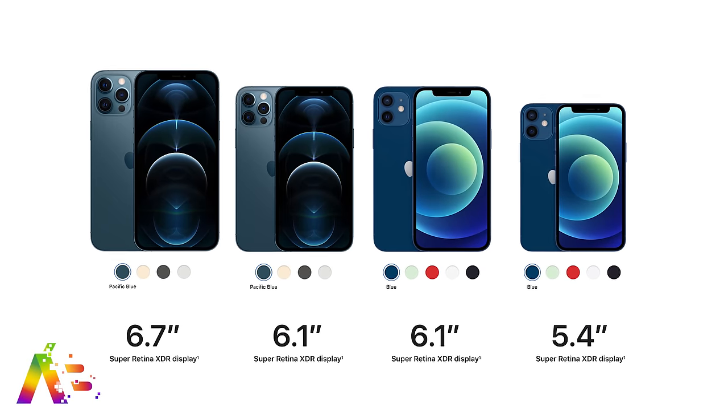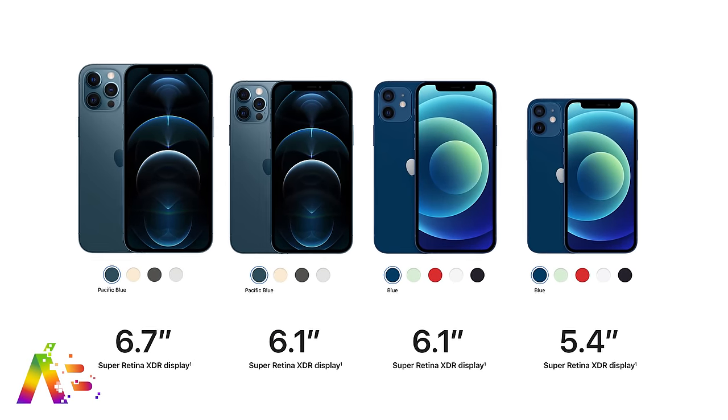The latest rumor reports still claim we will see the same four screen sizes for the iPhone 13 lineup. I felt like the 12 mini might give us a sign that a smaller screen phone could be making a comeback, and if anyone can push a tech trend, it's Apple. But that just wasn't the case in 2020. If things don't change with this year's iPhone mix, I would not be surprised if they took it out of the lineup after 2021. The bigger question is how many units sold is represented by 5% to 6%, because Apple surely won't tell us — but that would be a real indicator of its long-term future. I'd love to hear your thoughts on the 12 mini — was it a novelty, or does Apple need to keep it in their mix? Why did you get it, or why did you pass on it? Put it all in the comments.